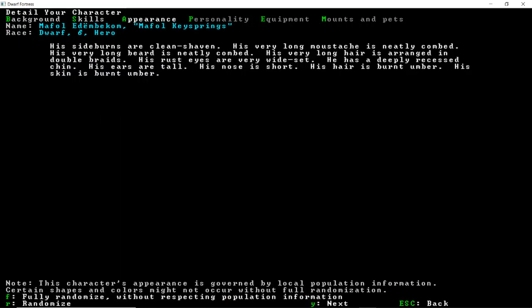Appearance. Sideburns are clean shaven. His very long mustache is neatly combed. His very long beard is neatly combed. His long hair is arranged in double braids. His rust eyes are very wide set. He has a deeply recessed chin. His ears are tall. His nose is short. His hair is burnt umber. His skin is burnt umber.